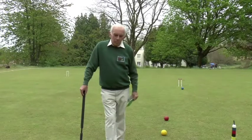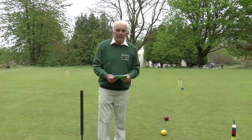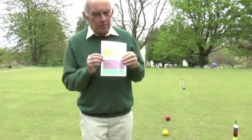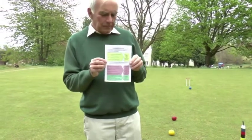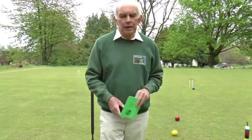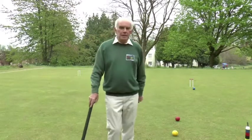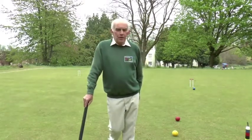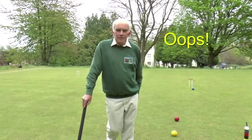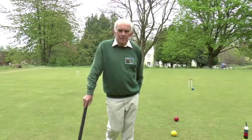The rules for wrong ball play are set out in rule eleven of the rules book, and there is a diagram in the centre of the book which sets out the basic premises of what happens if someone plays a wrong ball. There are really three scenarios, which I call O-P-C: Oops, Penalty, Condone. Oops is when someone makes a mistake and you simply put the balls back and play again. Penalty is a mistake with a formal consequence such as losing a turn. Condone is when the opponent plays after a wrong ball and in doing so condones the mistake.